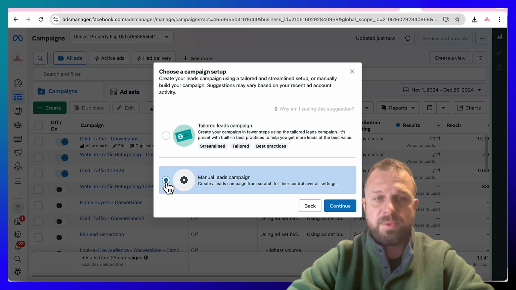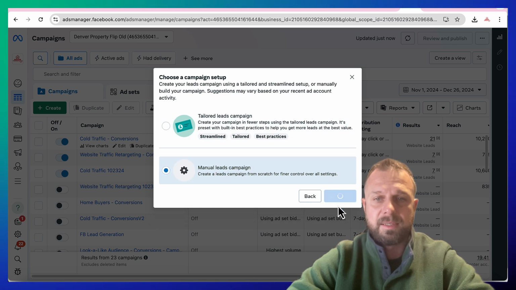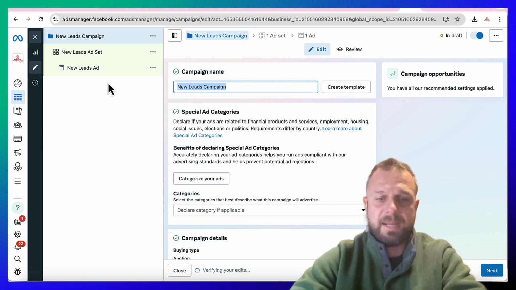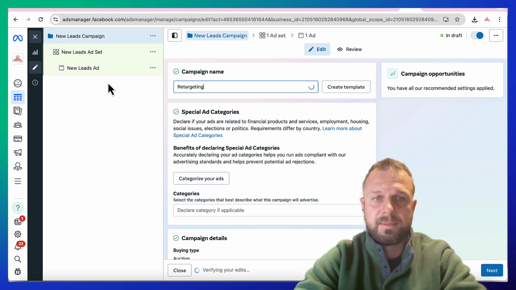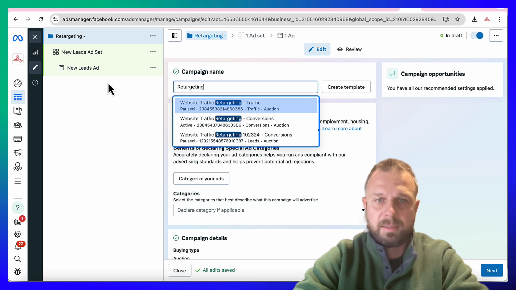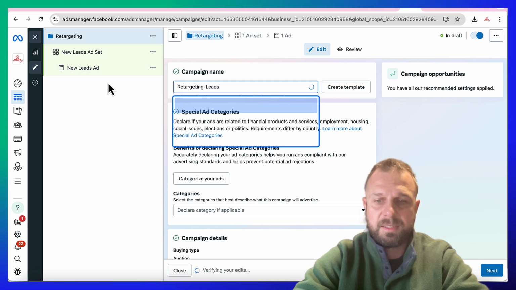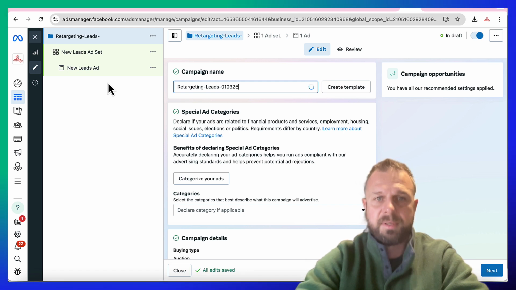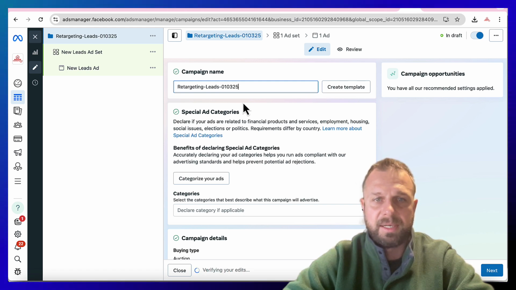Click down here to manual leads campaign, click continue. We're going to rename this retargeting leads. And then the date. I like to put the date that I created the campaign in here.